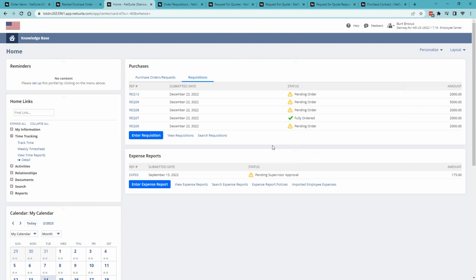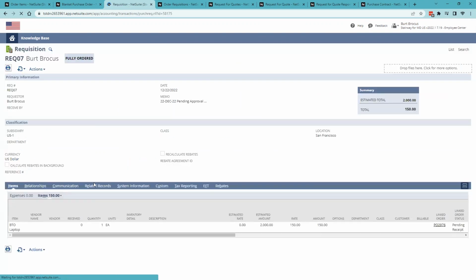When an employee or company representative needs something that should be purchased using company funds, they can log into their employee center role and initiate a request using this purchasing process. Here, they can view open requisitions and the status of whether or not they've been ordered. You can create a requisition simply by entering the item you'd like, as well as an estimated amount of how much it will cost. If this is predefined in the system, it will automatically populate. Optionally, I can also enter the vendor I'd like to order it from and the quantity I need.